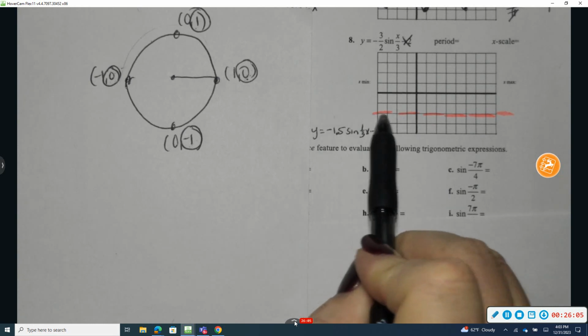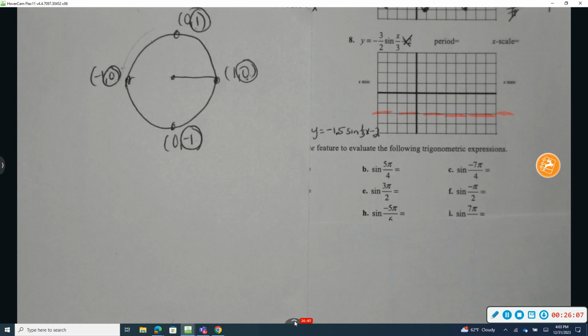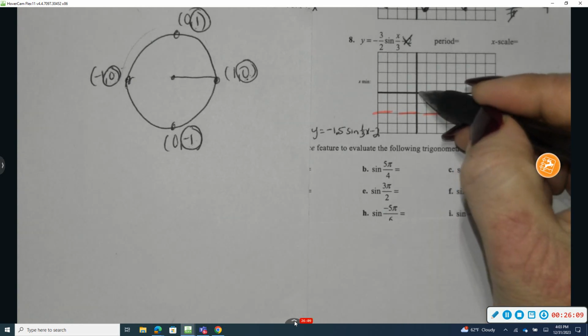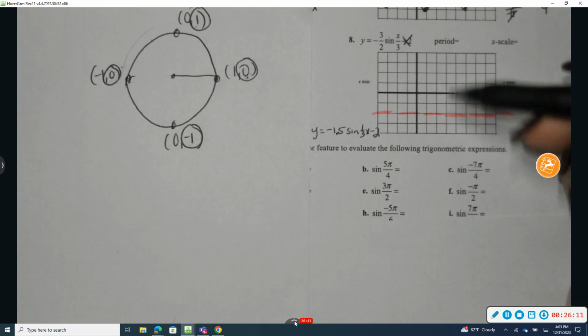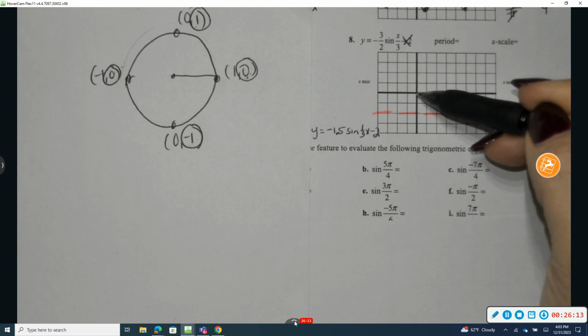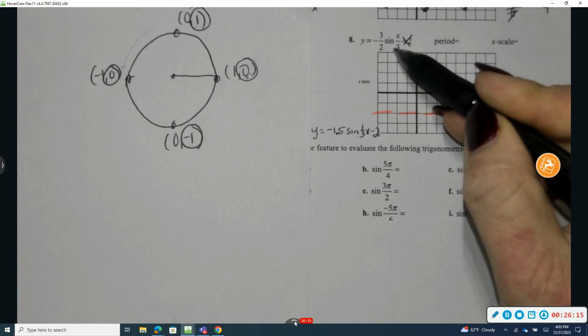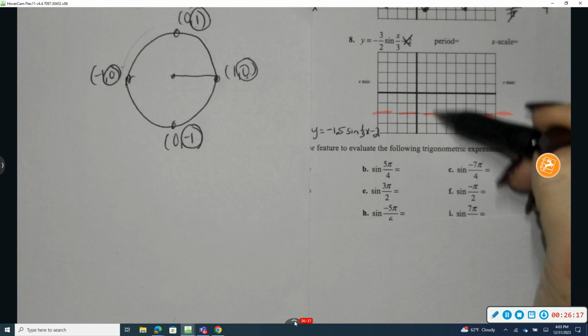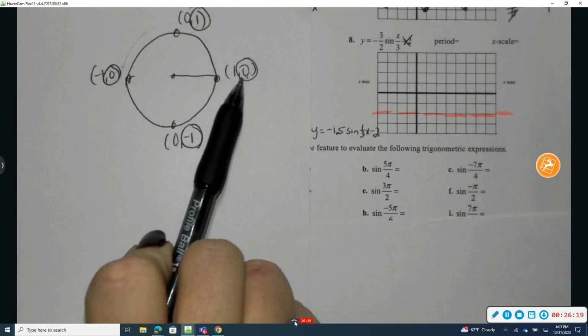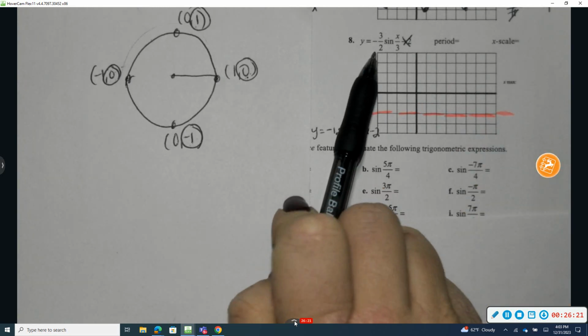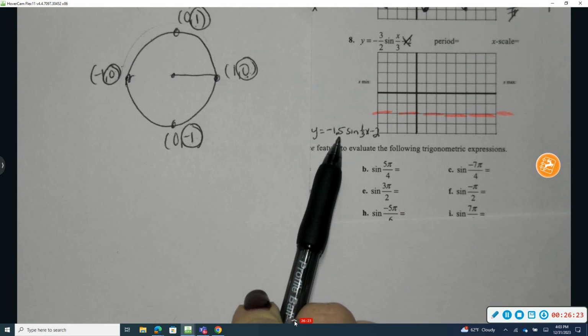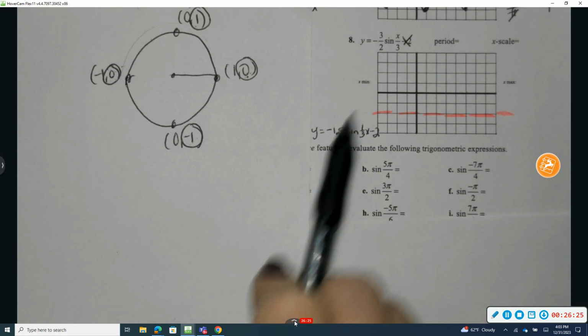So I can see that I've shifted it down 2. And now I'm going to start again. I think what I was saying before I put it on pause is that our sine function generally will go hill and then valley. But when we have a negative sign out front, we're just going to reverse it. And you can see that here as we multiply. So negative 3/2, which is the same as negative 1.5. You could plug this into your calculator to see that.